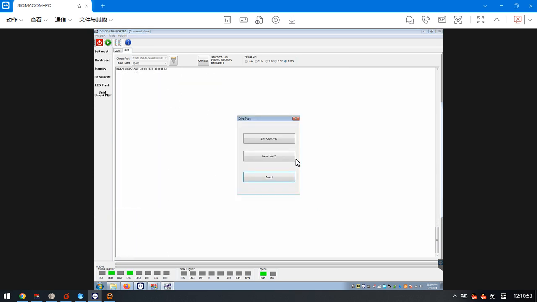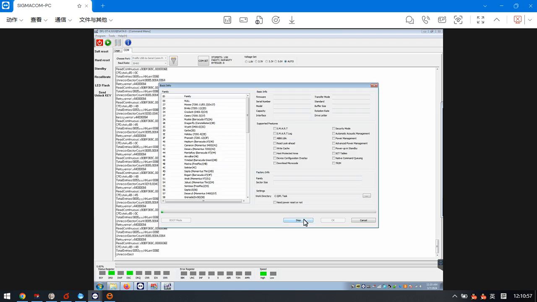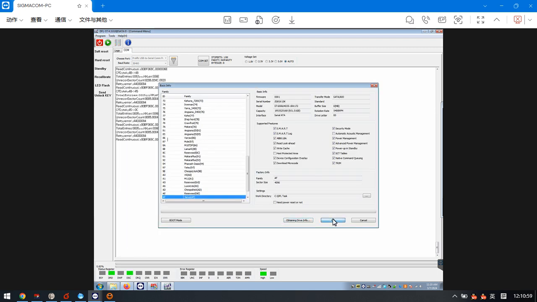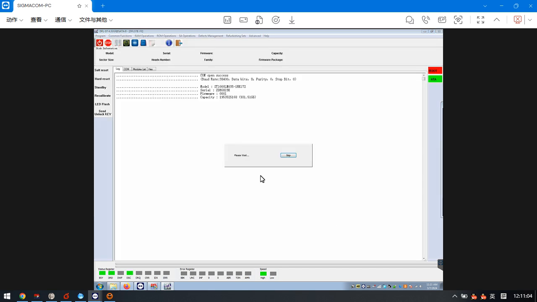So at this time, let's see if we can enter the software. Okay, the hard drive ID has been detected, so we can see if the firmware modules can be detected or not. Sometimes this can be caused by firmware corruption or unstable heads.